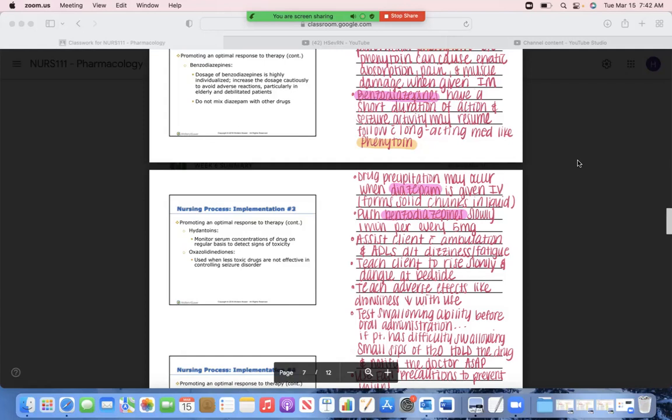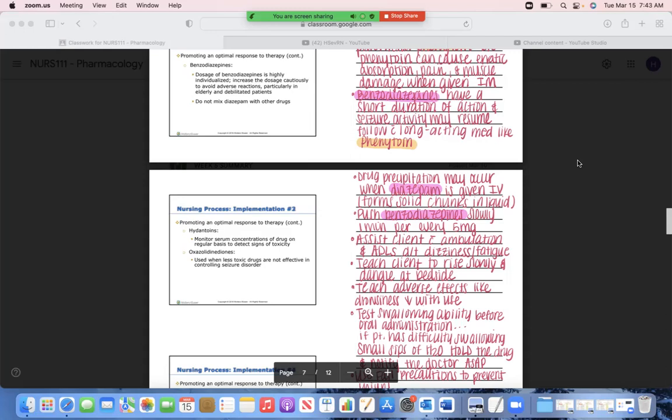Okay, diazepam. Diazepam is Valium. If it's given IV, you might see drug precipitation. That's where you've got solid chunks in your liquid of the drug. Well, that's not good, because if we push that into the body, we've now created emboli, right? So no, thank you. Just be aware of that and be careful when you're giving it IV that you're not having precipitate forming. You want to push benzodiazepines very slowly if you're doing IV push, and obviously you guys won't because you're going to be LPNs, but just so you know, benzodiazepine should be pushed pretty slowly, a minute for every 5 milligrams.